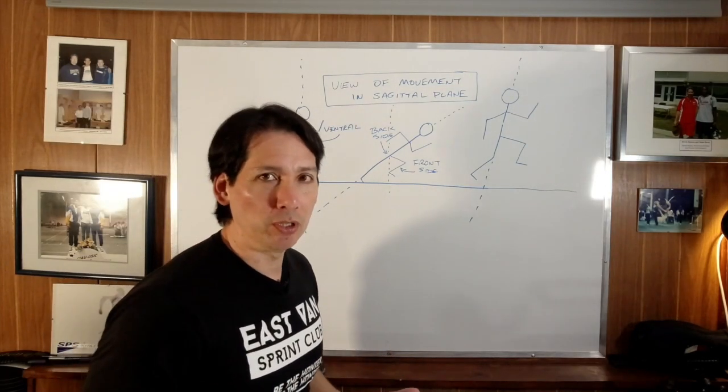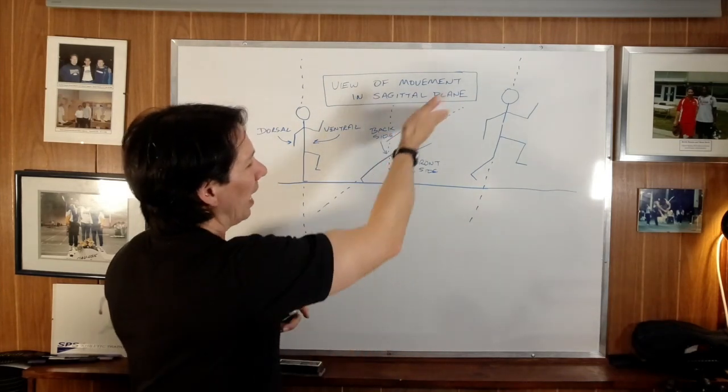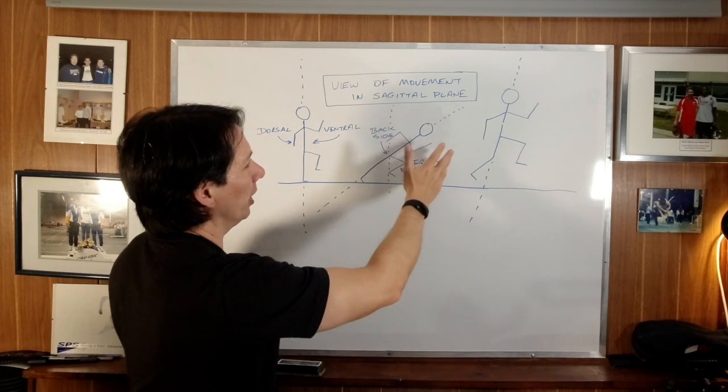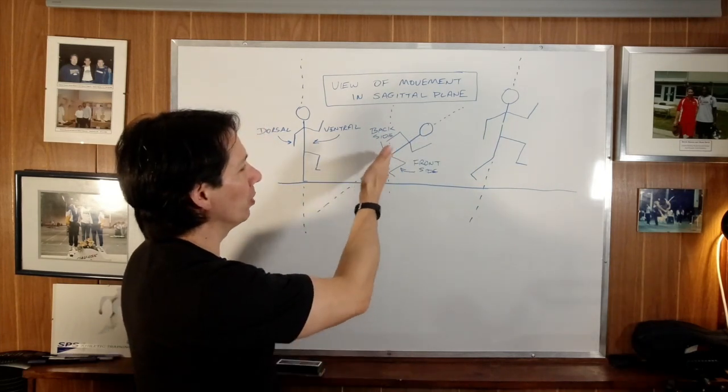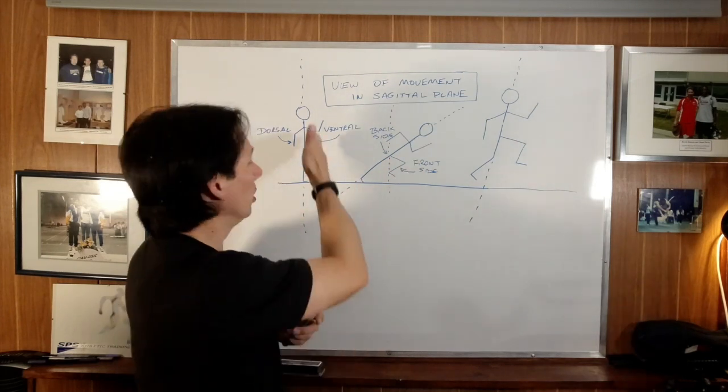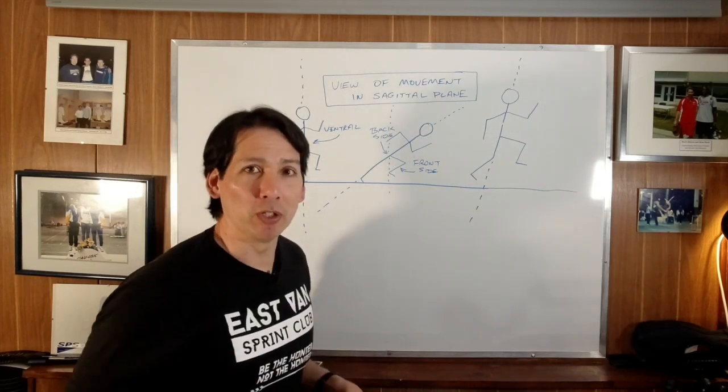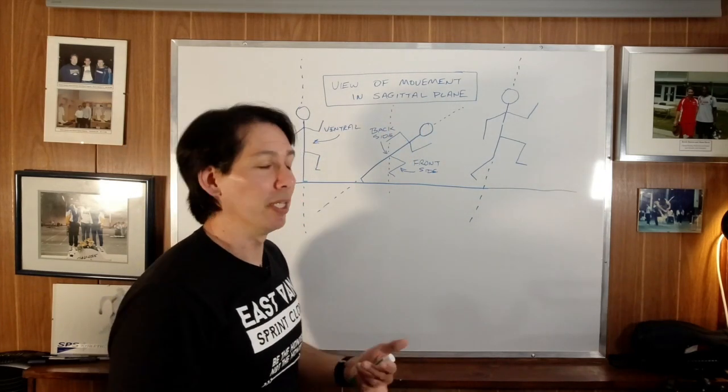Now in acceleration, I use the same concept in terms of this is the frontal axis working in the sagittal plane. And even though some people may interpret this pushing out the back here as backside, I don't. This is pushing in line with the body, just like you would in this drill, up and down vertical. So I always even say when people are accelerating, I say up and down, up and down, up and down, because it is in line with that axis there.